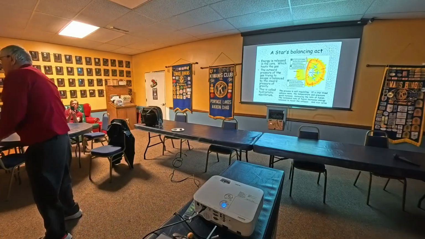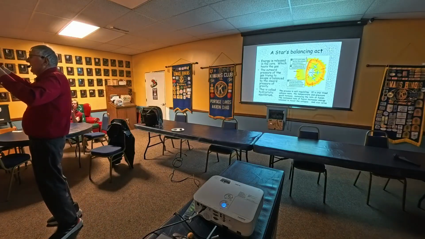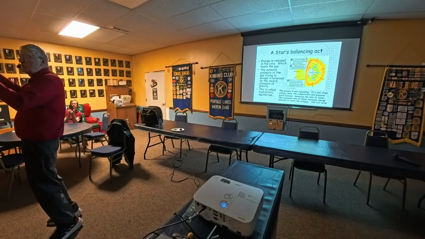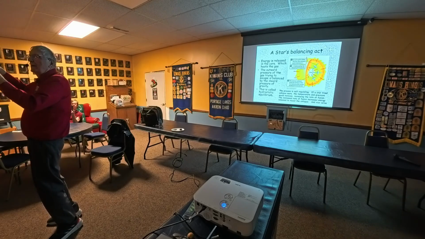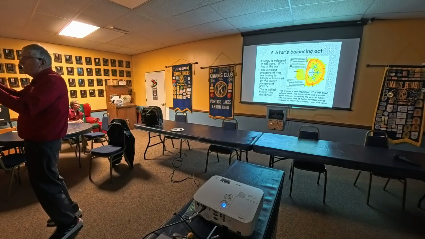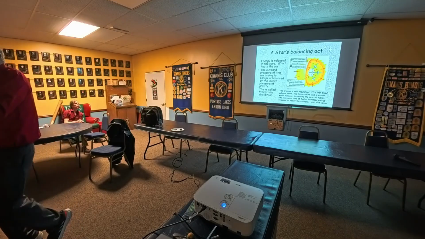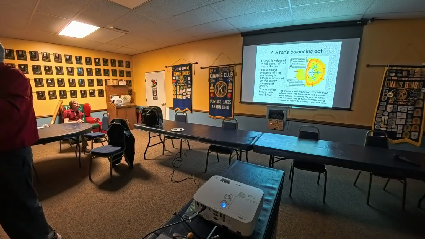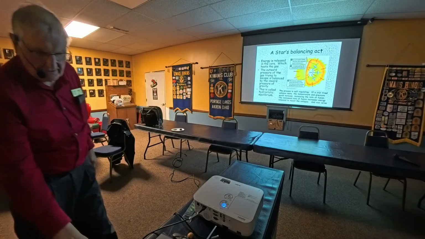What is kind of neat here is that the star expands and the pressure in the core drops, the rate of fusion drops. And so there's not as much energy trying to blow the star apart, so it wants to shrink back down. If it shrinks back down too much, as you compress it, you get more and more energy release, and that starts to blow it apart. So it gets this nice stable spot, okay?